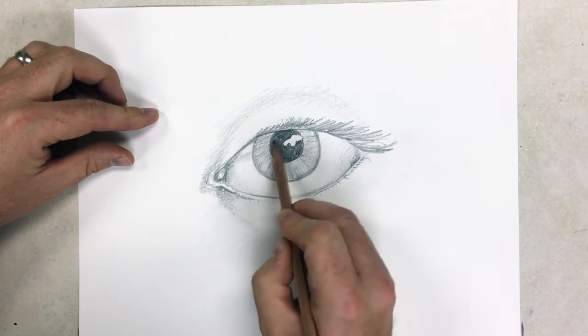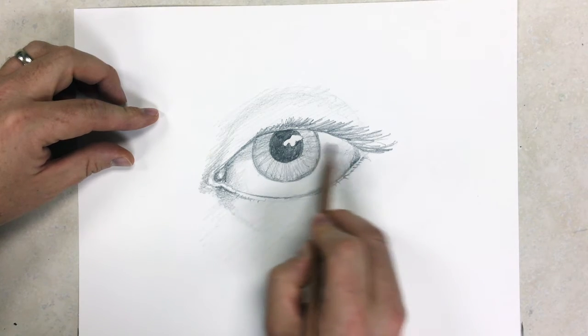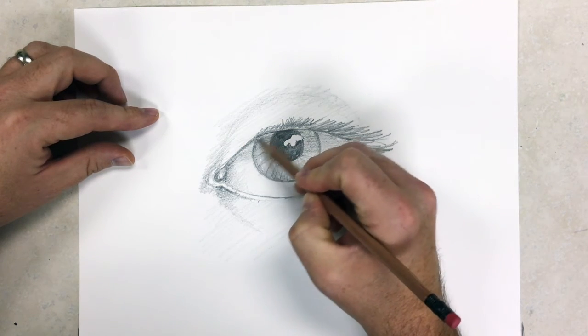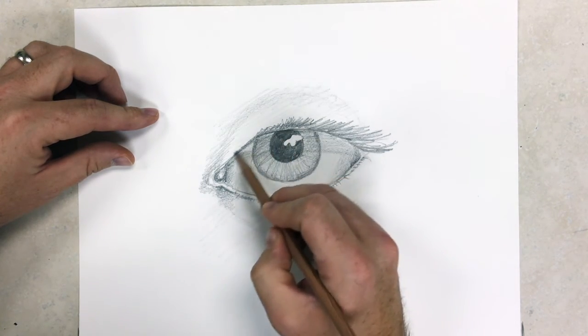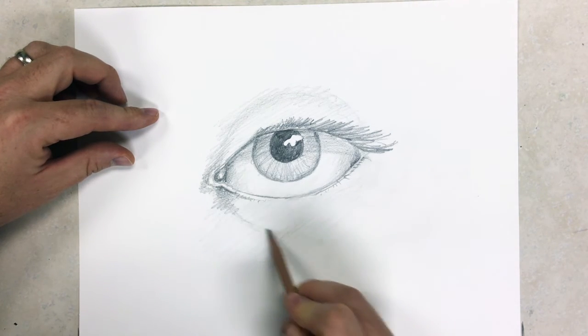Now this one's a big deal here. Our eyelashes cast a shadow over our eye. So I'm doing this gentle overview tone on that upper portion. And then I'm going to darken that a little bit so it doesn't get lost. But that's a super subtle thing that people don't pay attention to, is just the way light and shadow fall.